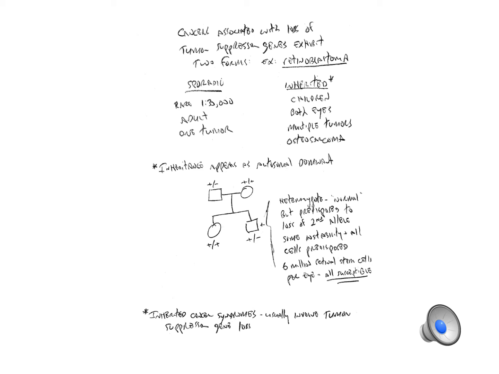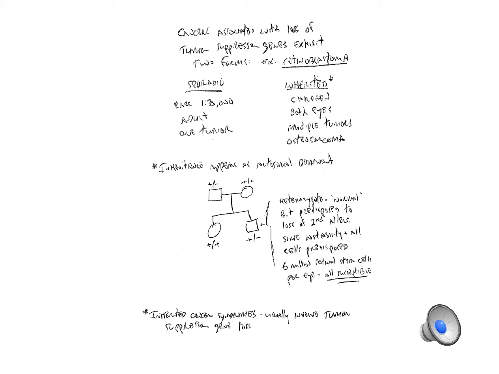Now there are so many cells, and there's a fairly high likelihood that one of those 12 million cells will get the deletion or the mutation in the second allele and get the tumor, that it's considered 100% penetrance, meaning that every child born as a heterozygote will, over the course of the next few years, maybe 5 years, end up getting a tumor.